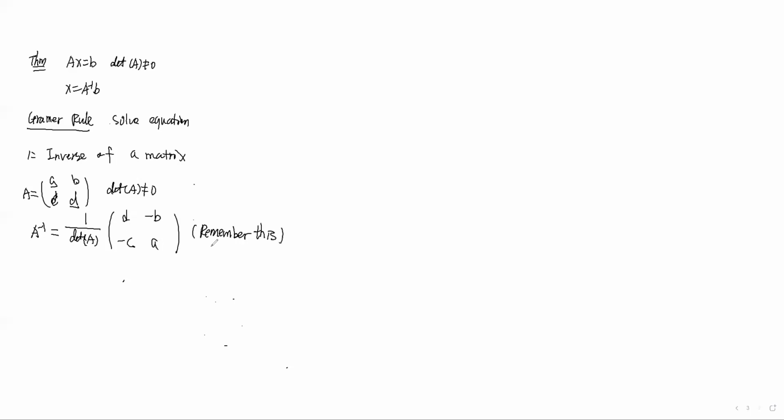It's also important for other subjects in the future. You may meet it again, anyway, it's very important. So you have to memorize this. Why do we assume the determinant is non-zero? Because the determinant is in the position of the denominator, right? This is only the 2 by 2 case, but this method cannot be used for 3 by 3.